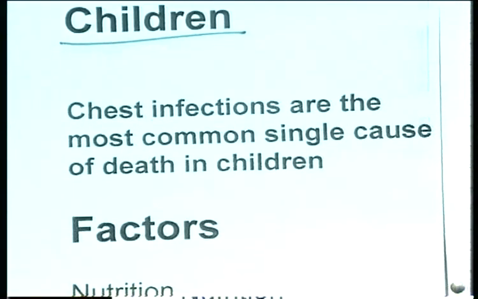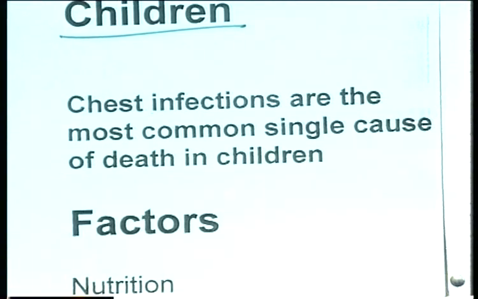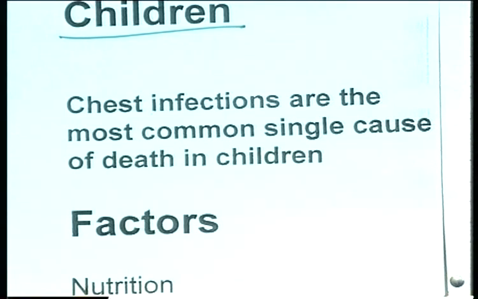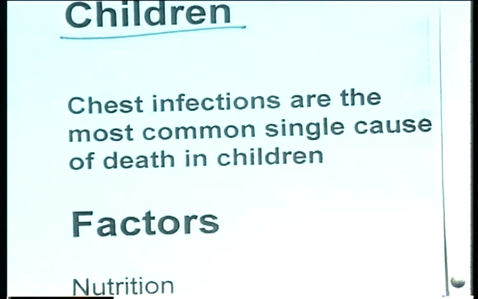Now, this depends on the age group of children you're looking at. In very young children, it would be diarrhoea that's the most common cause. But simple chest infections kill an awful lot of children. So this means we need to be on the lookout for them, prevent them if possible, of course, and treat them fairly seriously and give antibiotics when it's appropriate.